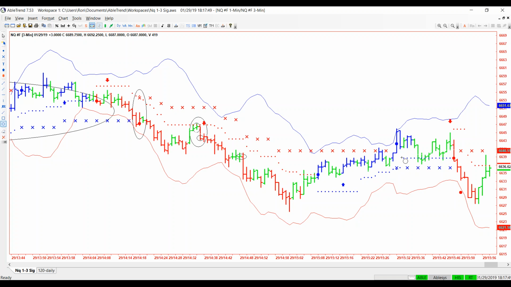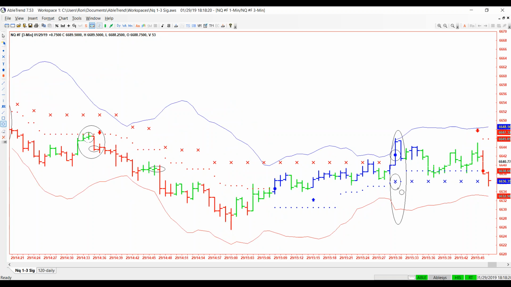You have to have 3 indicators. Use X's. You know what? I'm going to use the X's here from now on in my illustration. Makes it easier. You have to have a red bar, red small dot, red X, or blue bar, blue small dot, blue X. You have an X, a dot, and a color bar. The big dot in the middle is not necessary. That's just telling you it's the first 3-minute X. That's what that big dot in the middle is telling us right here. It's the first blue X.